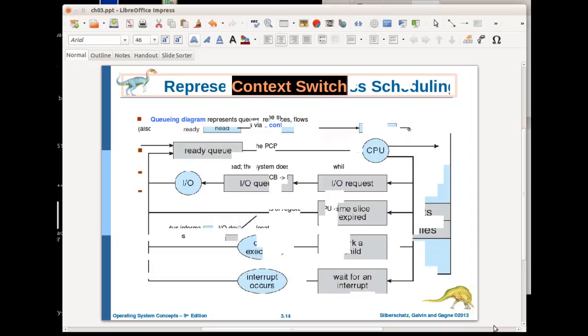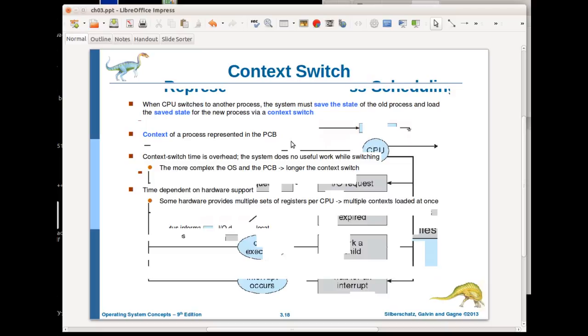Now, when a CPU switches from one process to another, there's some overhead associated with that context switch. The operating system must save the state, and this is where all that information goes into the process control block. So it saves that so that we remove that process off of the CPU into a save state, and then we bring on the new process for execution.